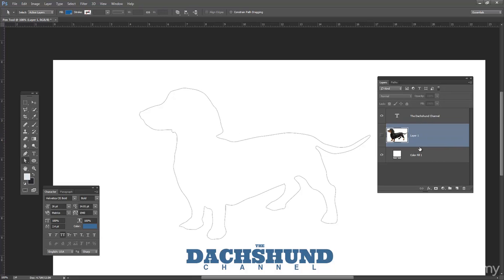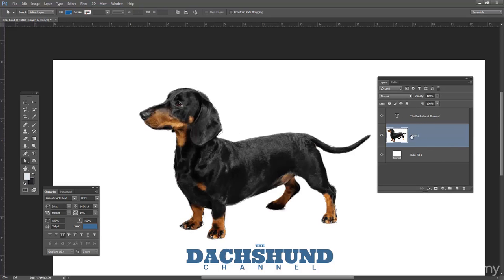That's a little bit complicated, but let's say for example, okay, let's follow this the whole way through. If I wanted to create an alpha channel on this dog, okay? And I have this path, and I want to make this path the alpha channel. I'll hit Control, click on it, and then I can go over to the alpha channel and click on that. And now I have an alpha channel that's made from that shape, okay? But that's not what we're trying to do.